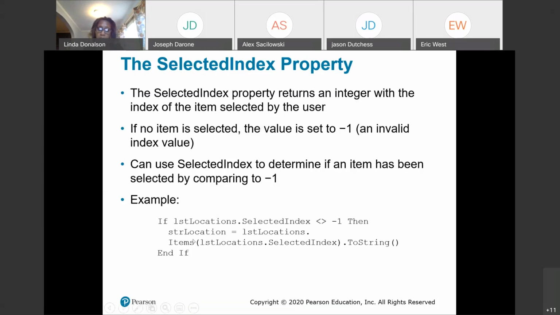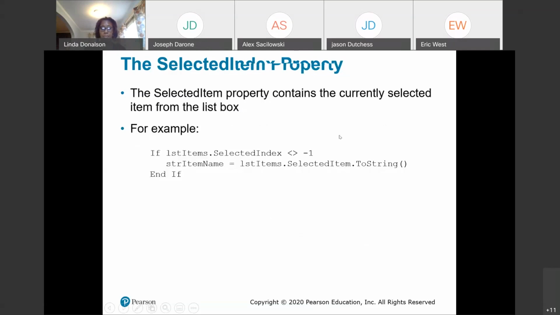Here is an example: if listLocations.SelectedIndex is not equal to -1, then the start location is equal to the list locations. Just remember that if the user does not select any of the items in there, the value is -1.